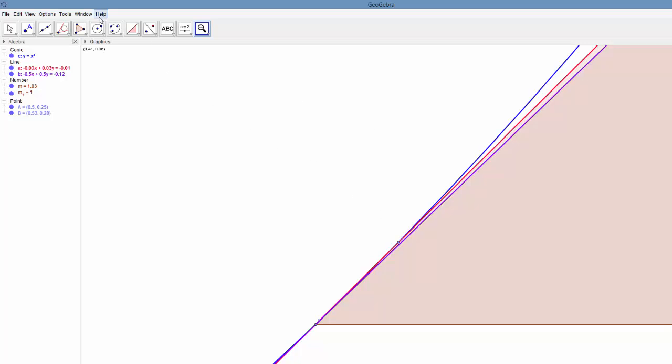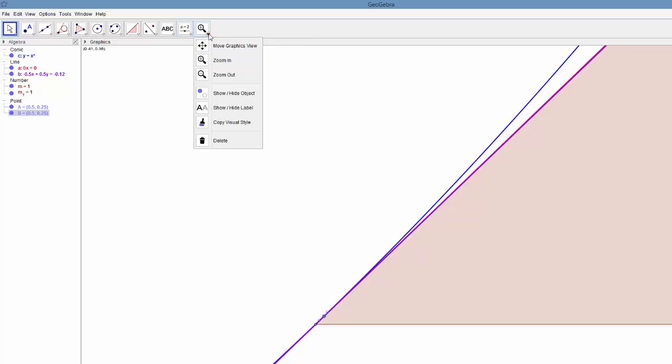So as we continue to slide point B closer to point A, you can see that our tangent line and our secant line are going to continue to get closer and closer. But the key point is I never let A and B become the same point, because at that point the denominator of my slope formula will blow up, and I can't have that.